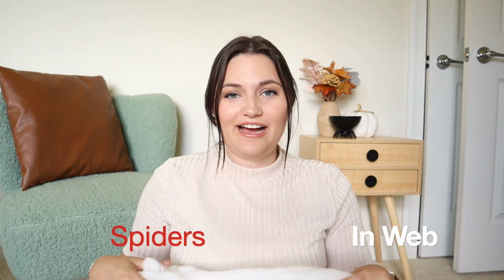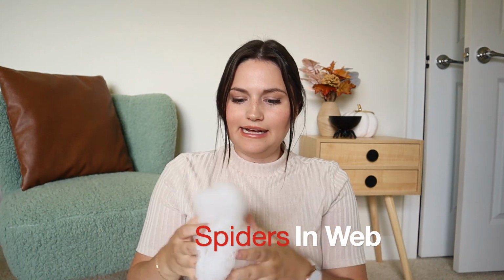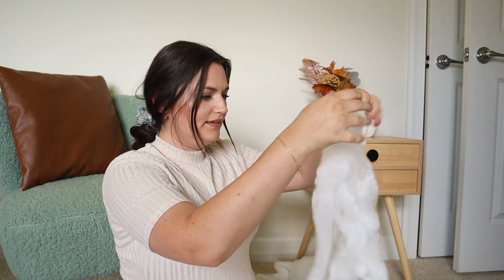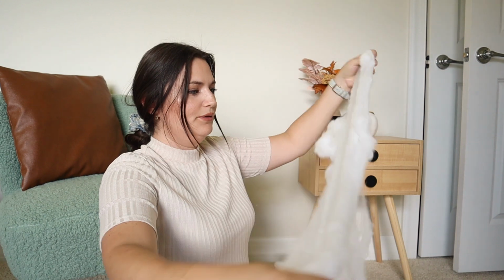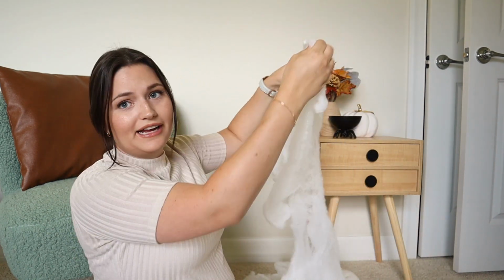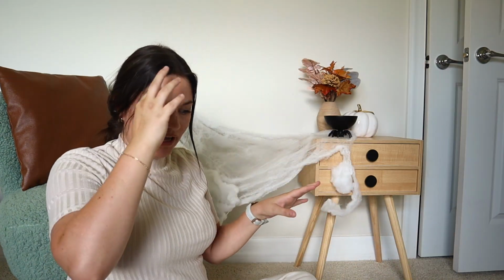The third activity I have for you guys is taking this webbing. I feel like everybody has this in their Halloween decor. It's super simple, super easy to use, and you can just reuse it. I've had this for years. Yeah, those are skeletons. And you can just take this and put it up really wherever you want to, that your child can reach. And you can even have your child help you put this up. Okay, so you can just put this webbing up, and then I have just a bunch of these spiders.